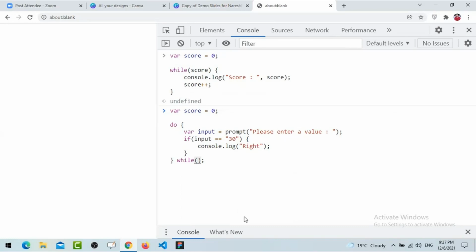Here in prompt, I'm going to use the same thing. Instead of declaring the new variable, what I'm going to do is I'm writing simply score.